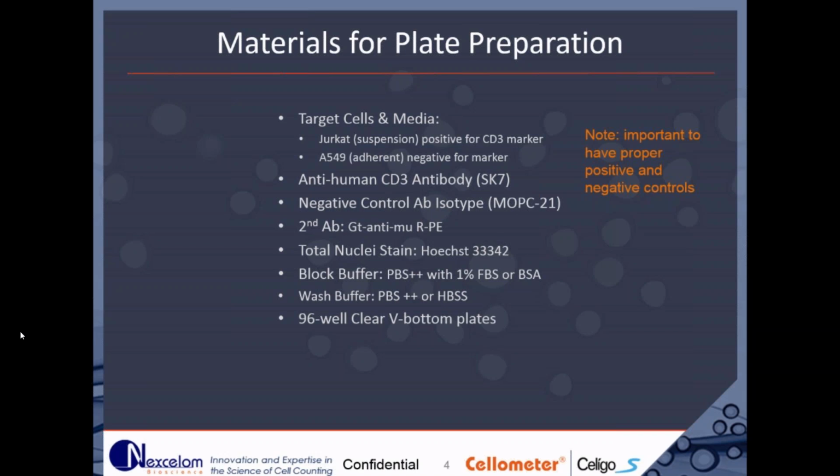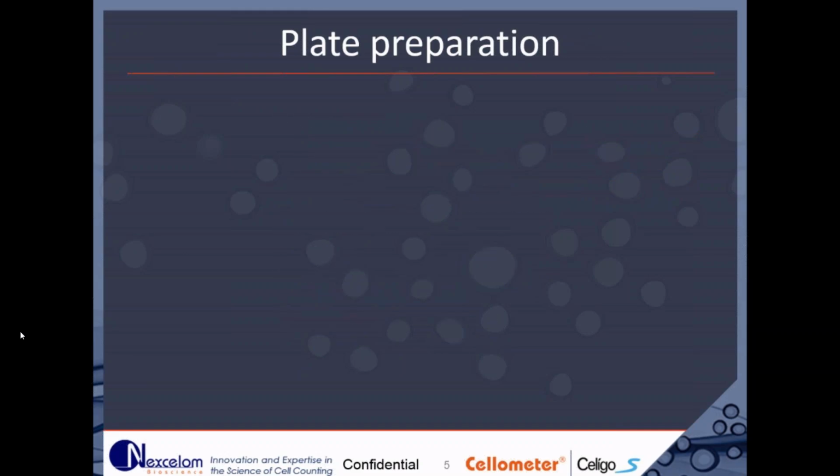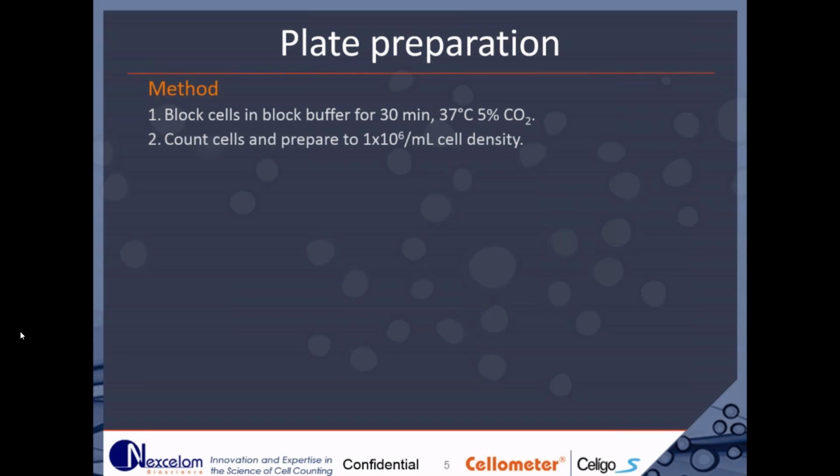We'll need two different plate types today. It's a clear V bottom plate, and then we'll also use a flat bottom black wall plate for imaging, the 655090 from Greiner. So the plate preparation actually happens first in the V bottom plate, so we can basically do spinning down and getting our cells back in pellets. So first we're going to block the cells in a tube, just a 15 ml tube if you want, for 30 minutes in an incubator. Or it can be in a flask.